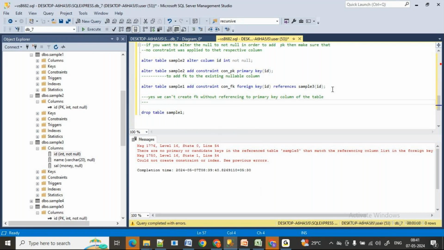Now my doubt is, can we have a foreign key with a reference to a column which has a unique key and not null constraint?